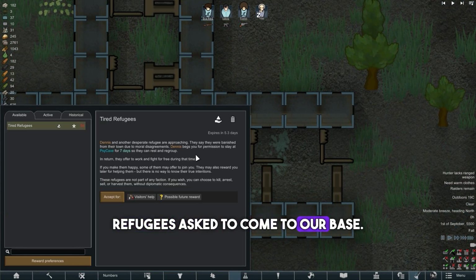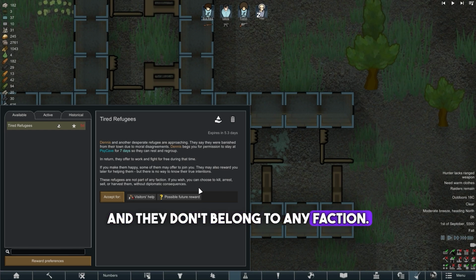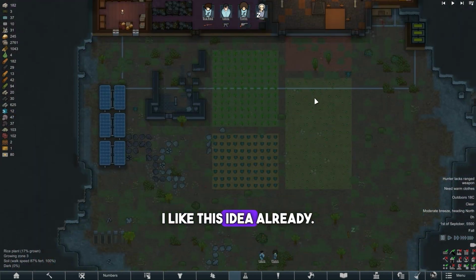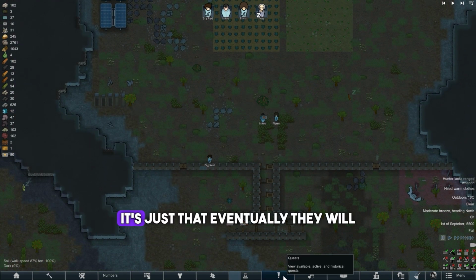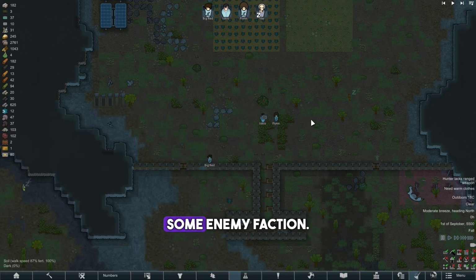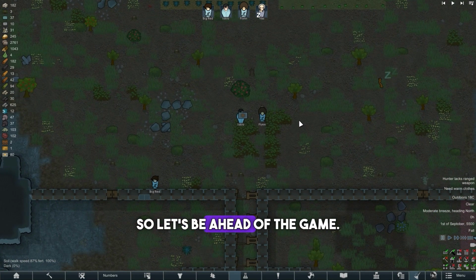Refugees asked to come to our base, and they don't belong to any faction. That is, we can just arrest them now and dismantle them. I like this idea already. Let's do this. It's just that eventually they will betray us and turn out to be spies of some enemy faction. So let's be ahead of the game.